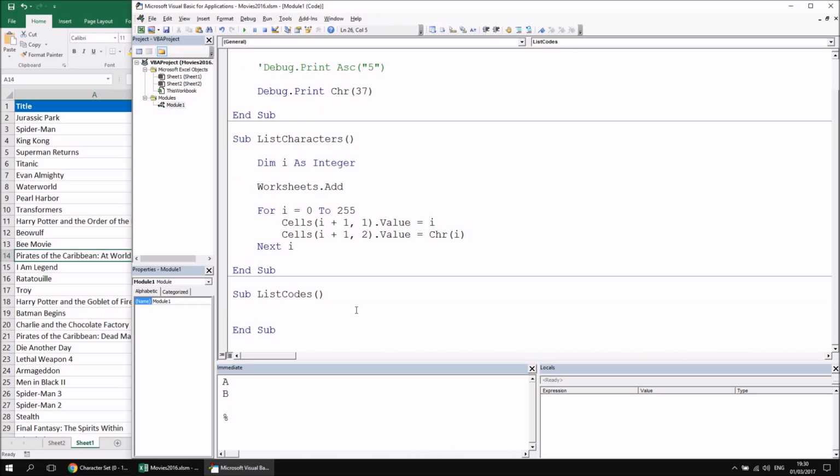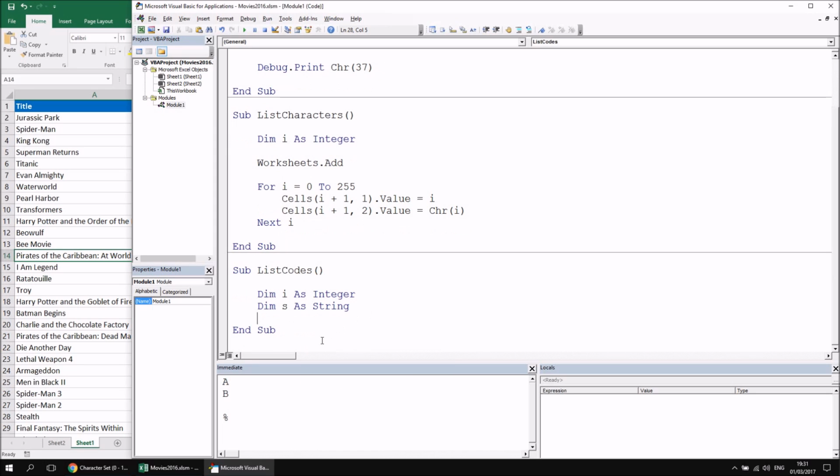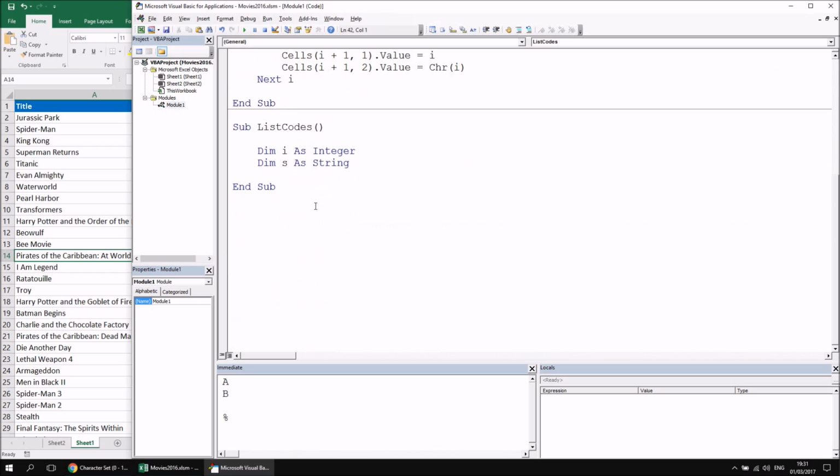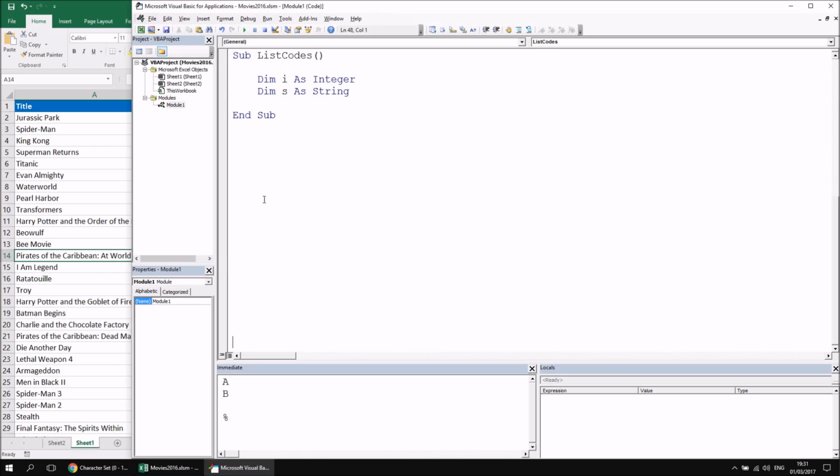What we're going to do this time is declare another integer variable, which will help us to loop through the items in the string. So I'll say Dim i As Integer. I'm going to have a string variable that will hold the entire string, so Dim s As String. Then just for convenience, I'm going to store the value of that cell in my string variable. I've given myself a few blank lines so I can bring the code towards the top of the page. So at that point I can say s = ActiveCell.Value for now, something convenient and quick and easy.